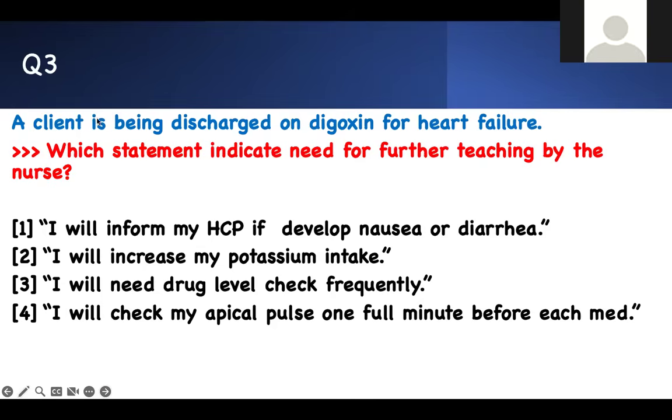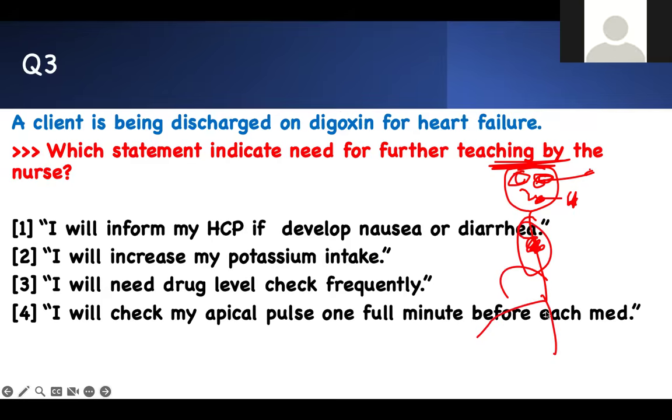The best way to remember them is to draw a caricature. I draw it like that. And I said, you start from your head, they have neurological problems. From your eyes is here. They have vision changes. And then your mouth is here, GI symptoms. That's number one. Then your heart, they have cardiac issues. And then your kidney. These are all the side effects to remember Digoxin.